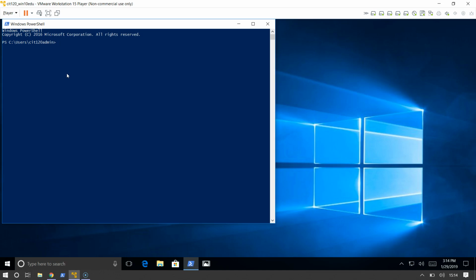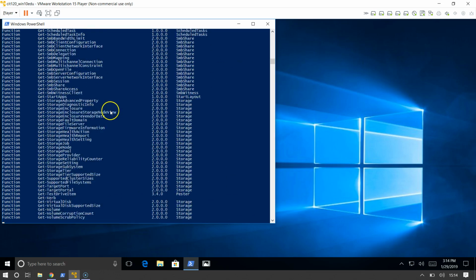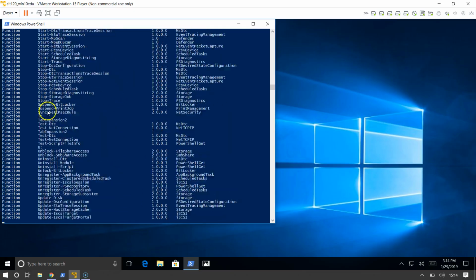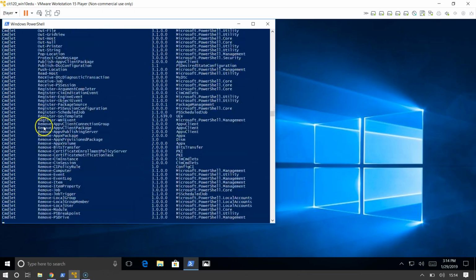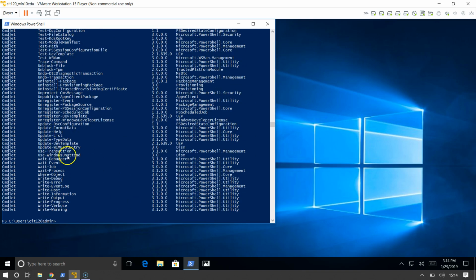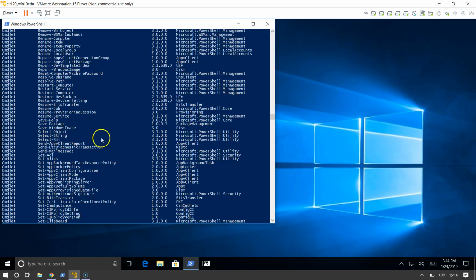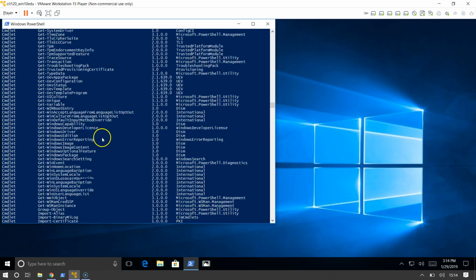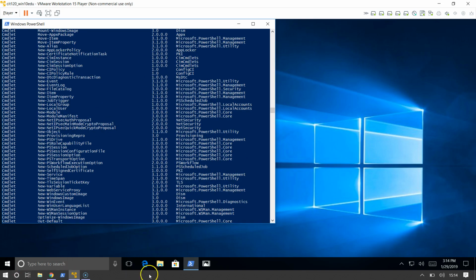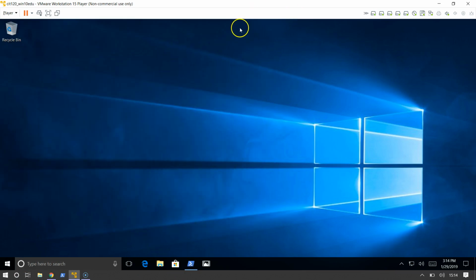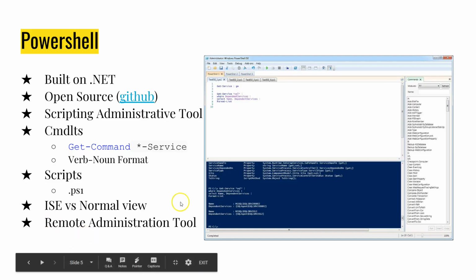Active Directory. But if I do a get command, you're going to see some commands here that are meant to be run on just a single machine. We can set some of these commands up to use remote machines, and we can run these commands on remote machines as long as we have the credentials to do so. So it's a very powerful administrative tool. Matter of fact, that's how the Russians were able to get files off the DNC computers, as they were running PowerShell commands. It's a remote administration tool.